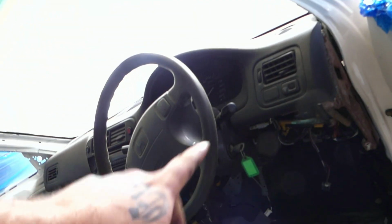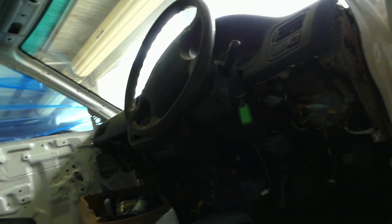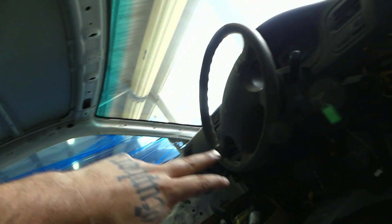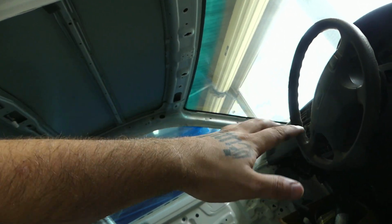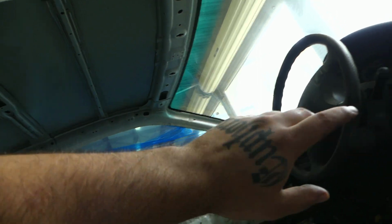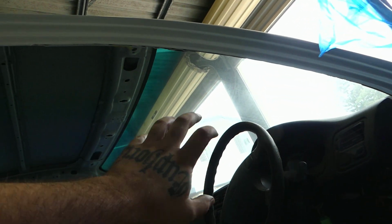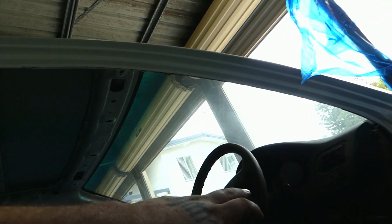We need to pull this dash out, check the loom, see what loom it's got. If it is just an EK1 loom, the whole thing needs to come out, and I need to take the EK4 loom out of that EK1, put it in this. So this car is going full EK9 or aftermarket. There's no real mid ground for anything else. So we're going full black trim, DC5 Type R steering wheel. We've got a Mugen EK9 Type R dash, which is some big dollars there.